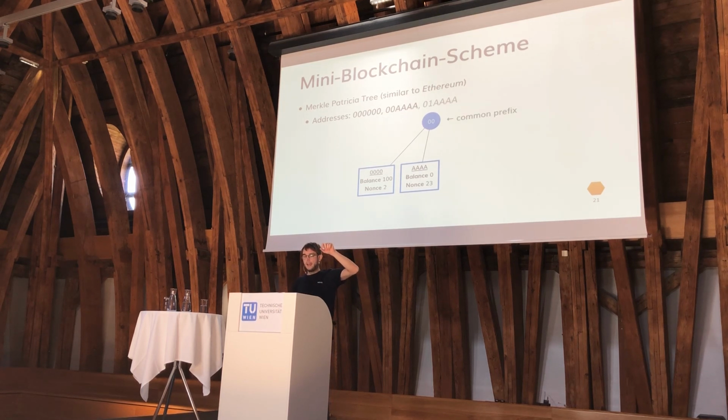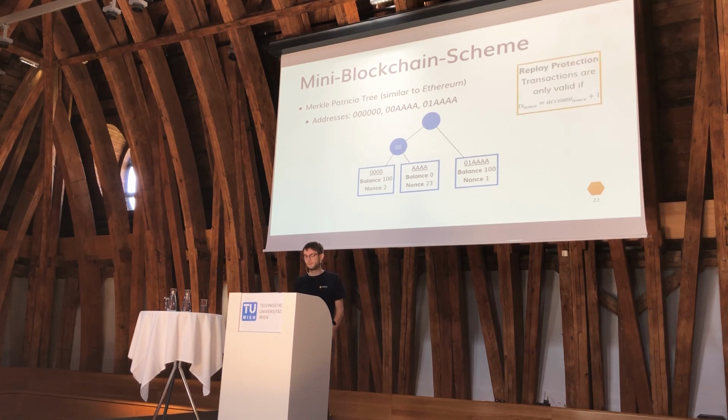If you now add another account that has a different prefix, we have at the top the root node, which has the empty prefix. On the left hand side we have the node with the 00 prefix and the two accounts, and on the right hand side we have this single account with the other prefix. As you can see, we have different nonces in the accounts, and as I said, they are required for replay protection. You just increment this nonce, and the nonce is part of the transaction, so you can't just take a signed transaction and replay it, because after the transaction has been executed once, the nonce changed in the account, and the same transaction is not valid anymore.